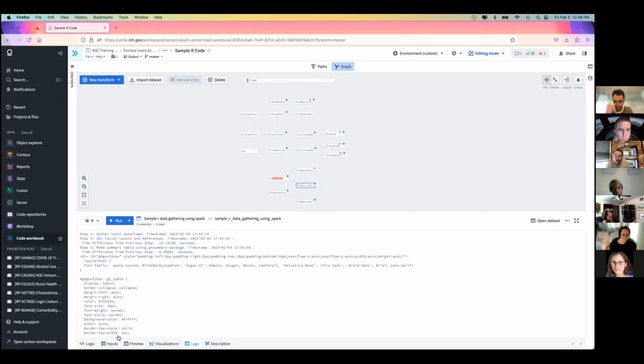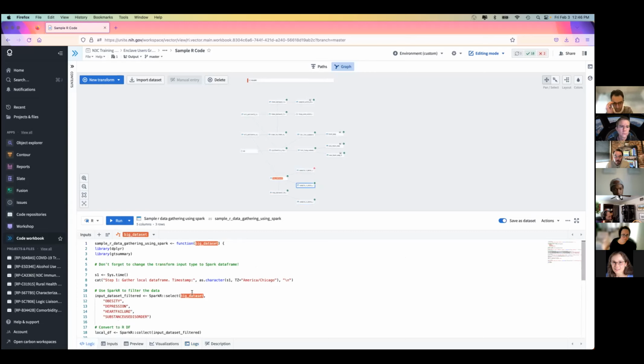Or you can leverage SparkR. SparkR, as Saad said, is retaining that Spark syntax. I don't use it for anything else, I only use it to gather data, but the syntax is here in this space.